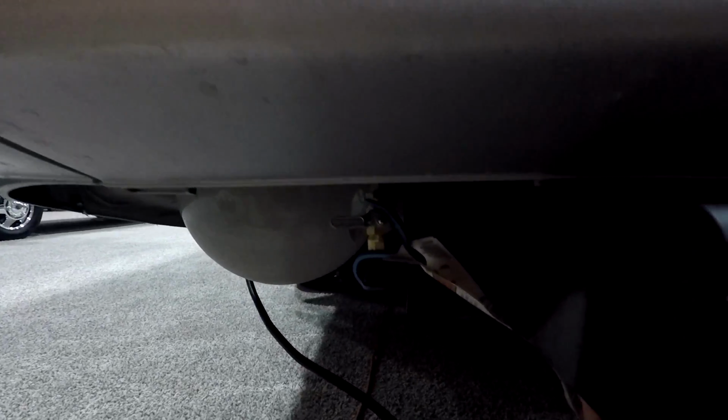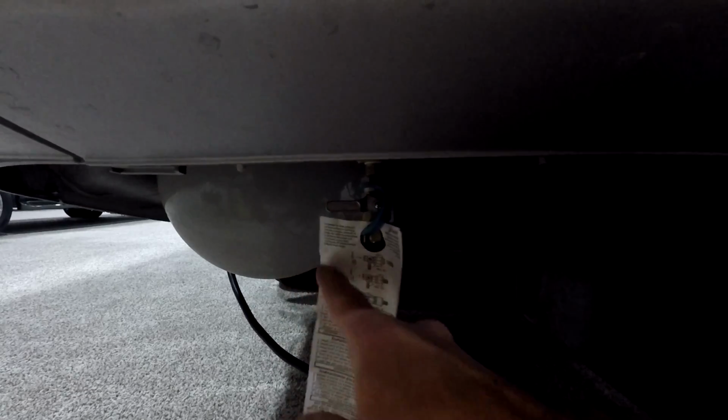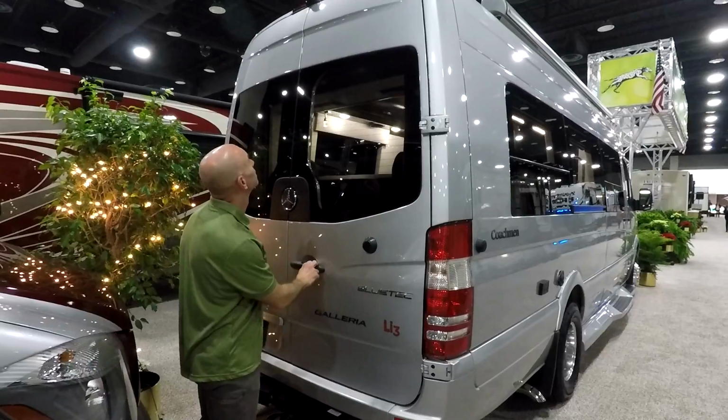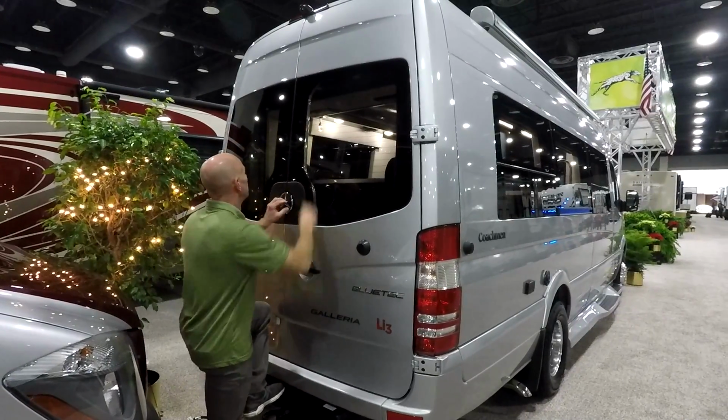Now, what does that low pressure LP connection mean? So that means that propane connection, which is like for a barbecue, comes after the regulator. So that means you won't want to use a grill that's got a regulator in line.